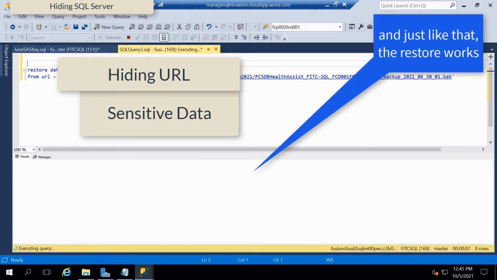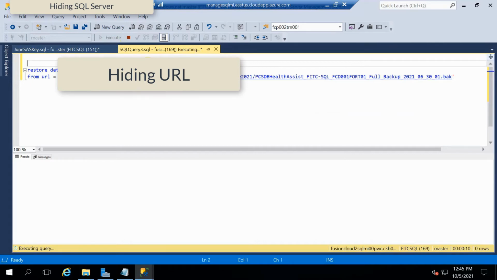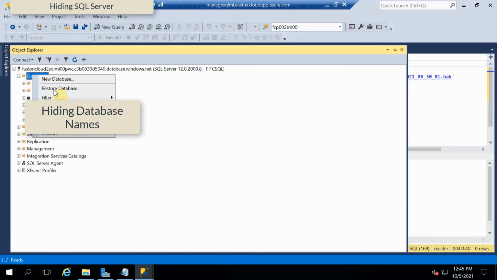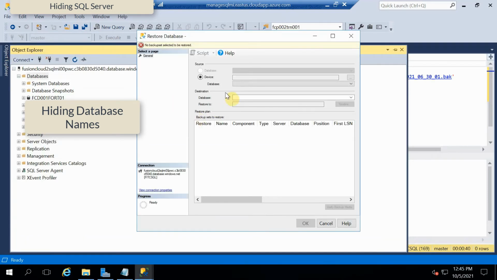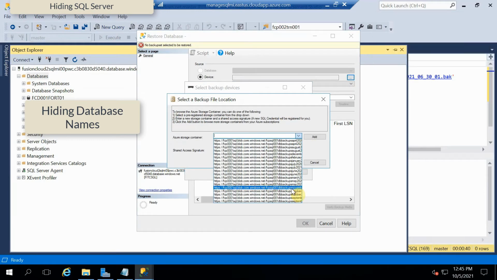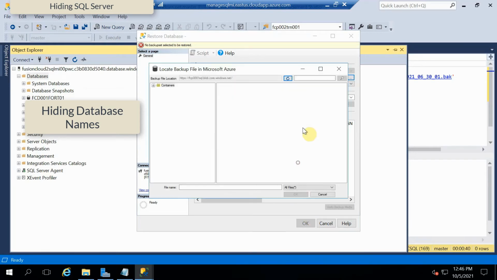Cool. After this restore takes place, I'm going to take it a step further. I'm going to go to SQL Management Studio, not using T-SQL like I did here, but I'm going to go to the Object Explorer, right-click and say, Restore a Database. So here we go. Restore. I'm just hiding those names. It's really not that important because none of this data is usable by anybody anyhow. I'm just trying to be nice. I'm going to add my URL and go back to the June container. From within that June container, I'm going to pick a random database to restore. Of course, this failed earlier, but it will succeed on this go-around.